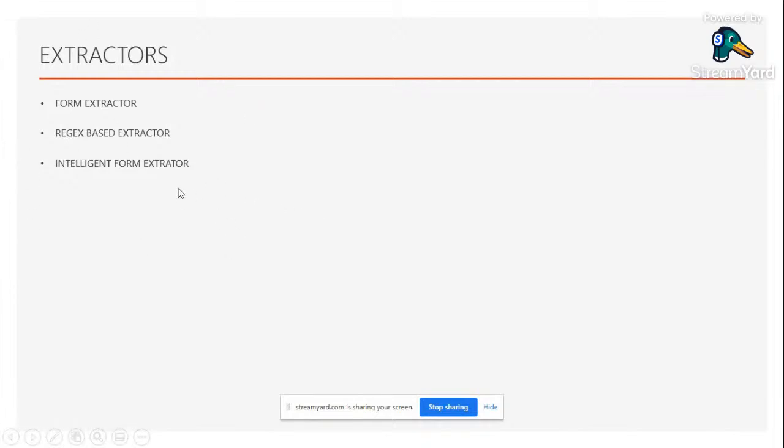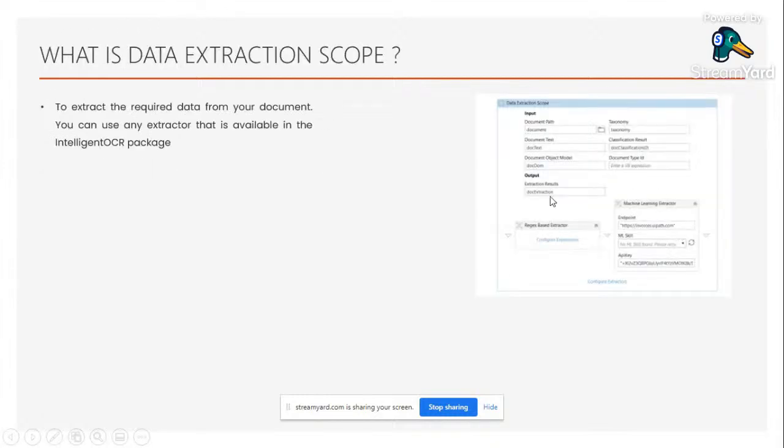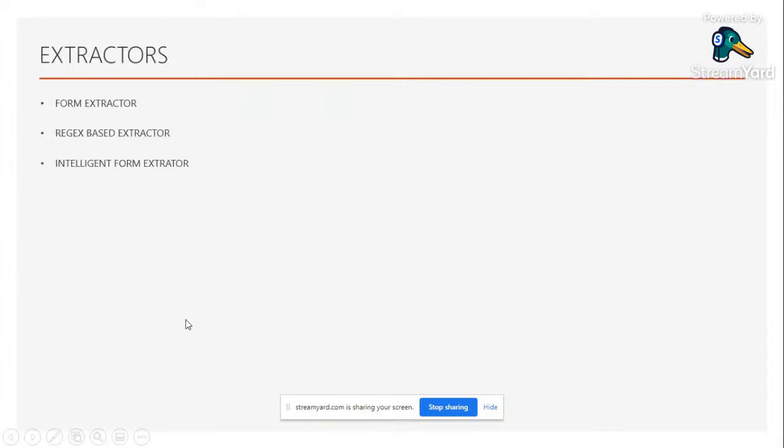If you go deeper, like in-depth knowledge of the form extractor: the form extractor extracts, matches, and reports the required information by taking into consideration the word positions, like the vector of the words inside the document. This activity can be used only together with the data extraction scope, like we already know, which we discussed earlier. All these extractors can be part of the parallel activity.